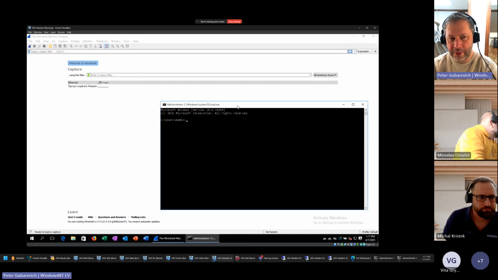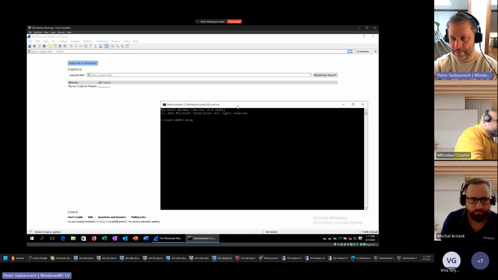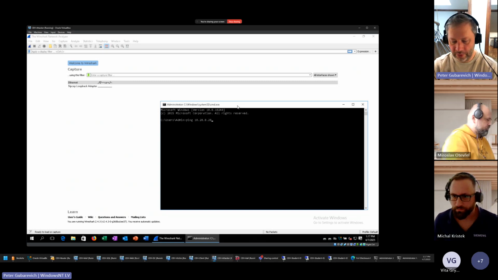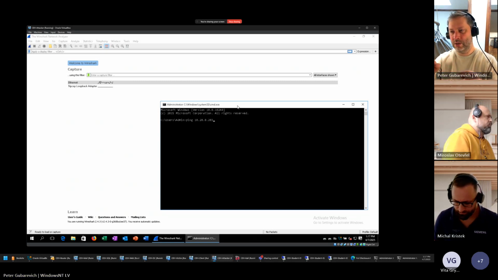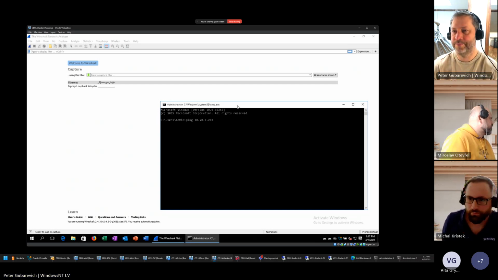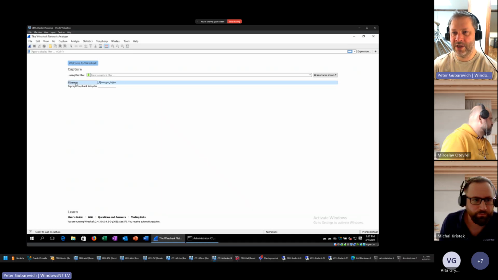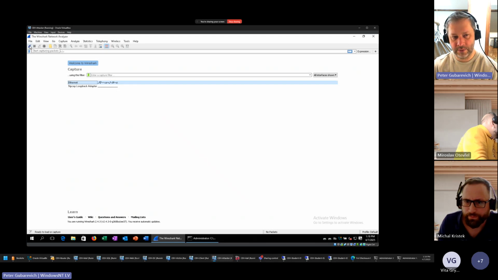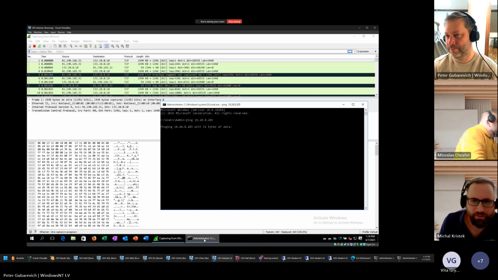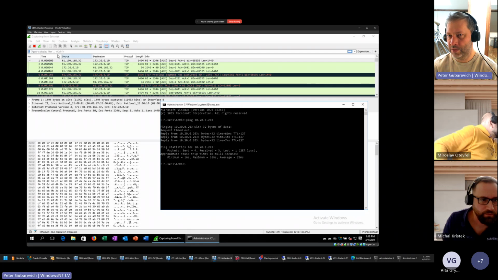I will sniff for ping packet and traceroute. First, very simple, ping. Ping, for example, 10.20.0.203. So I will ping across the network, but I'm not starting it yet because I'm not sniffing yet. So to begin, I select the Ethernet network card, and then begin sniffing. Go. And then I run ping. And this is it, stop.